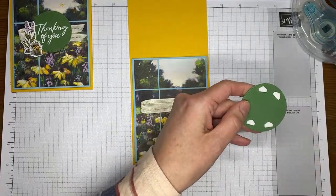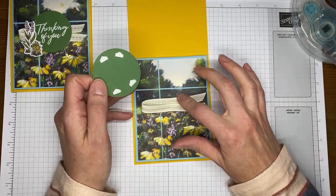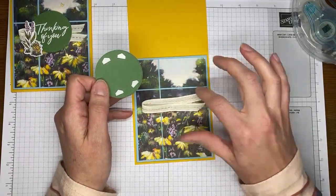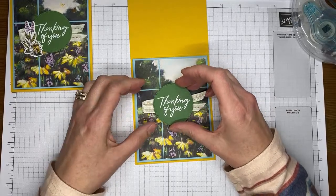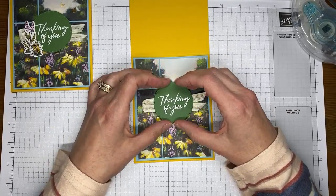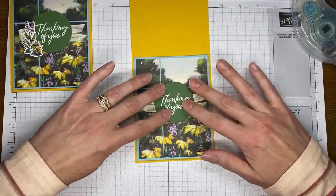So, all right, going to use some Stampin' Dimensionals, and I'm putting them on the outside edges because I want to make sure that at least some of it is stuck on the card front and not just on the ribbon. The ribbon is held on securely enough, but I think if you got a sentiment stuck over the top of it, it might accidentally pull it loose, and I don't want the card to fall apart in somebody's hands. So, all right, there we go.